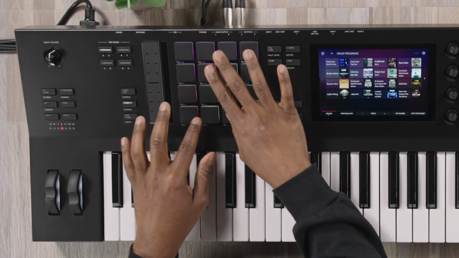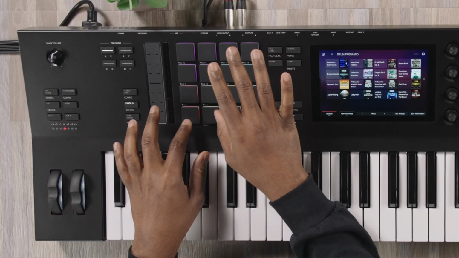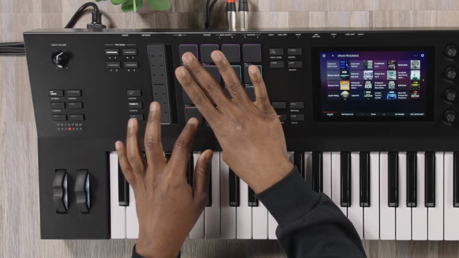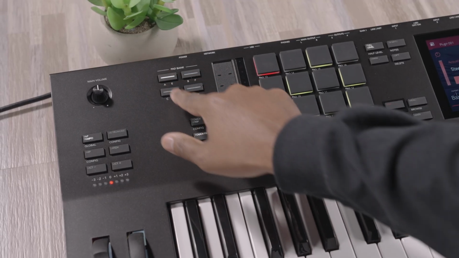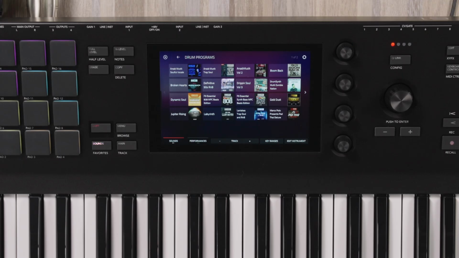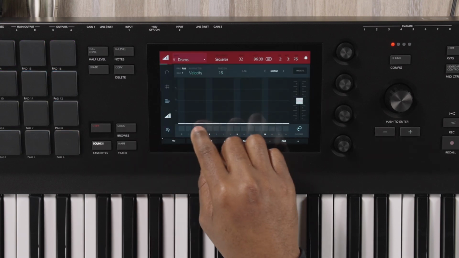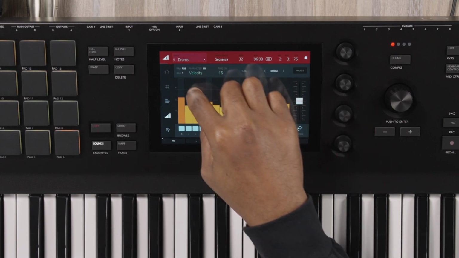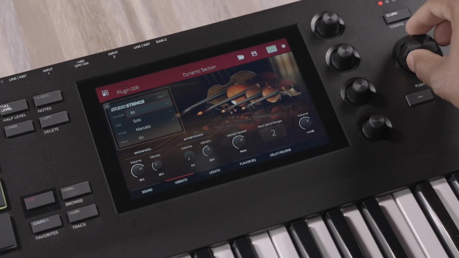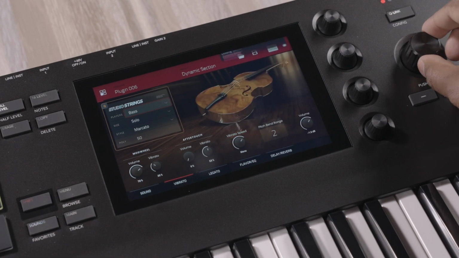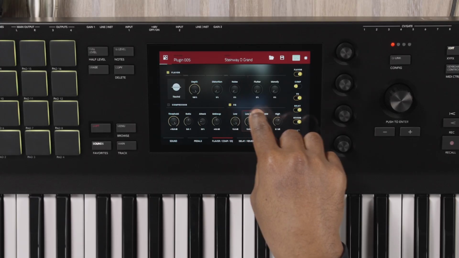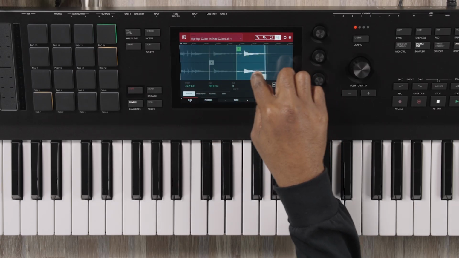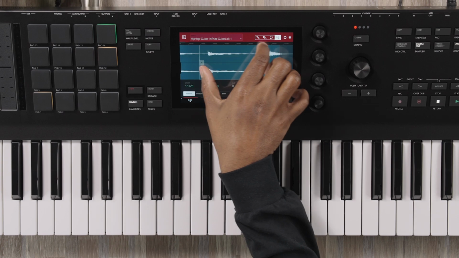Every MPC needs drum pads. MPC Key 61 features 16 velocity-sensitive RGB drum pads and bank buttons to quickly access and capture all your drums with ease. The window into the MPC Key 61 workflow is the amazing 7-inch multi-gesture touchscreen. This display presents all your project information beautifully in bright and bold color. Quickly trim and chop samples with ultimate precision.